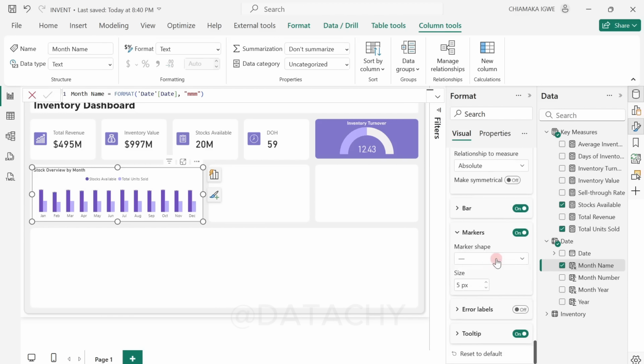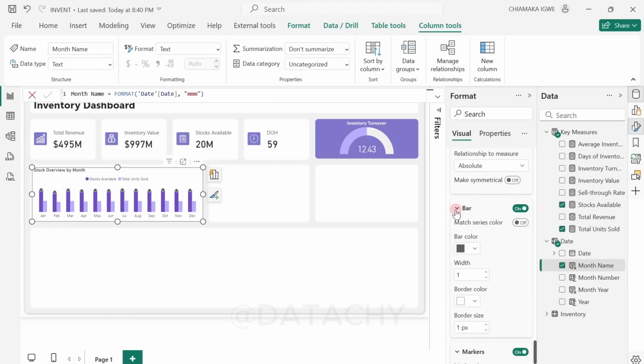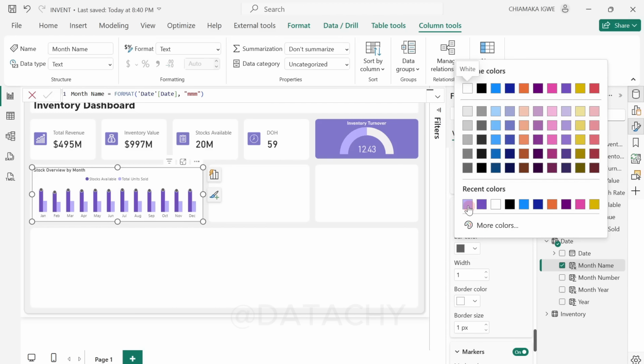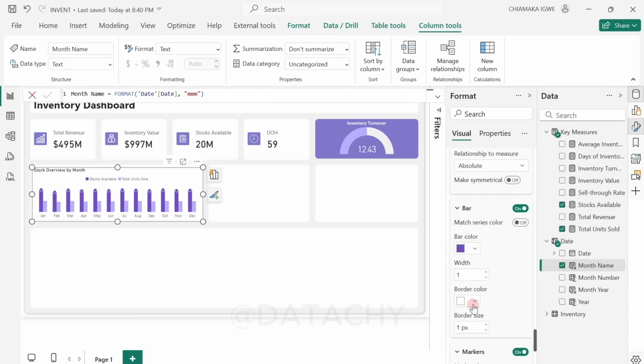I want it to be this round shape marker. Then the size, I want the size to be 6. Then where I have the bar, I want to change the color of the bar to be rather the dark shade of purple, and the border also dark shade of purple, so that it has that round shape.